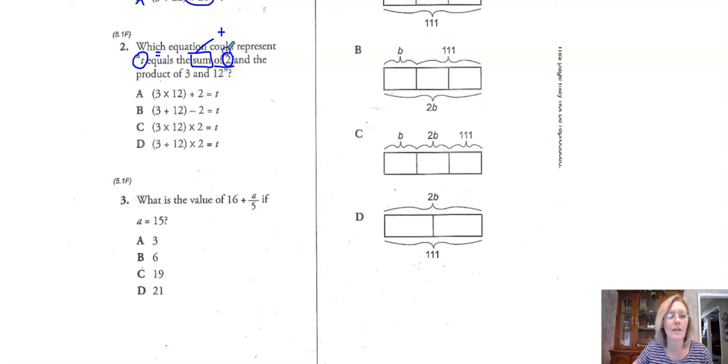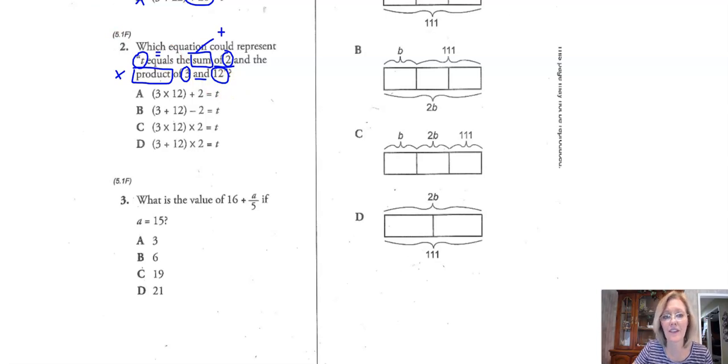Circle that 2 up. And the product, here's another one of our words we need to box up. And product was what? Multiply. And the product of 3 and 12. So that means product is the answer to a multiplying problem. So we want the product or the answer to 3 and 12, or 3 times 12. All right? So let's come through here. I want you to pause the video, choose your answer, and then come right back.